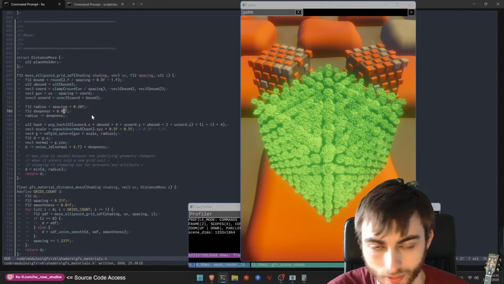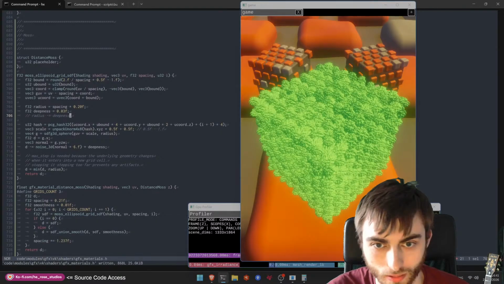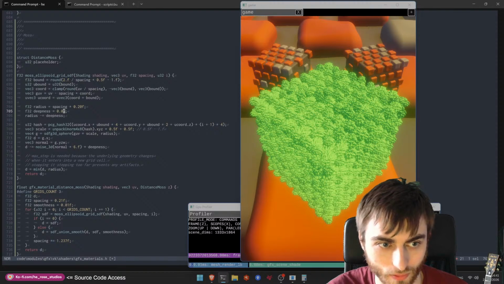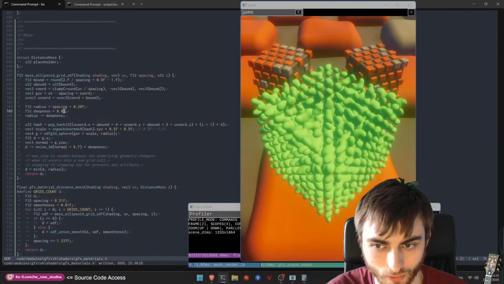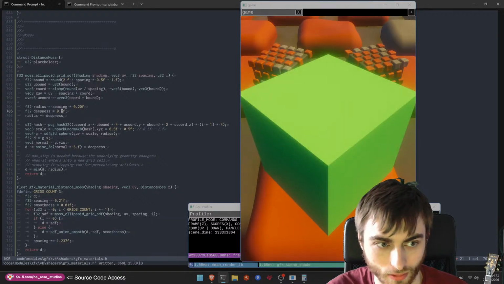Yes, the deepness can probably go. Right, so we didn't get rid of that. Okay, so if deepness is 0, that's what they look like. Right, as you increase. Oh, for crying out loud.